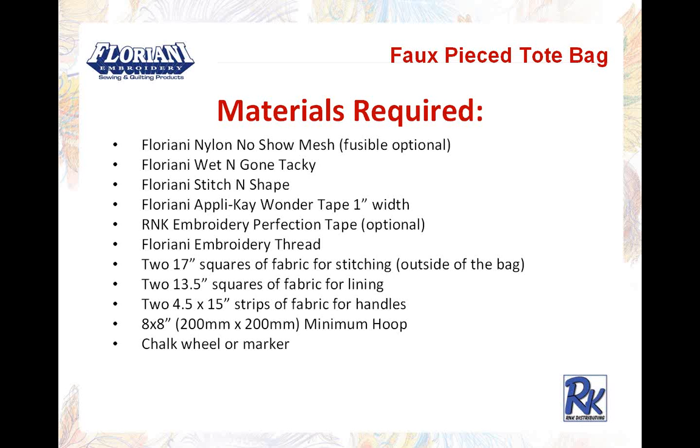You'll need some Floriani stitch and shape. This is our wonderful material that when it's heated, it retains its shape, and it's got some great stiffness and body to it. That's going to be used in the actual assembly of the bag itself. We won't be talking about the stitch and shape any further, but I just want to mention what that's for. But it is in your printed instructions. You'll need some Floriani applique Wonder Tape in the 1-inch width. Again, that will be used for assembly.